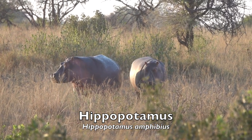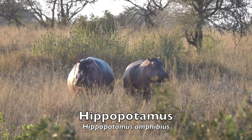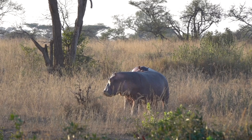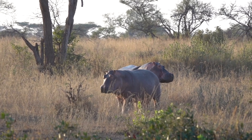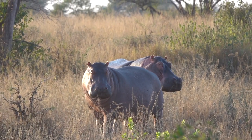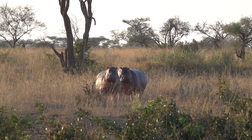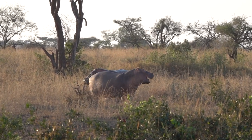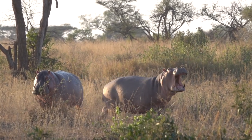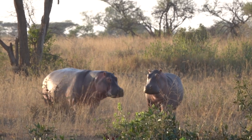The hippopotamus, also known as the water horse or simply hippo, is an amphibious ungulate that, considered as a land animal, is second only in size to the elephant. It is comparable in size to the white rhinoceros. Their immense size makes the hippopotamus largely invulnerable to predators. However, lions have been known to kill and feed upon hippos. This usually occurs when the large amphibian is attacked by the great African cats on land.